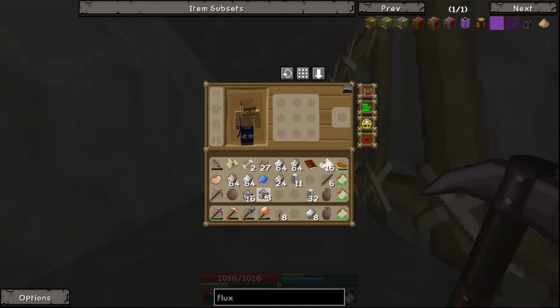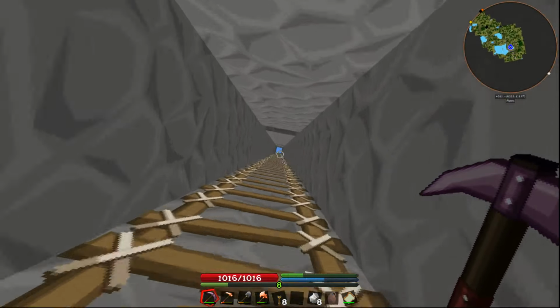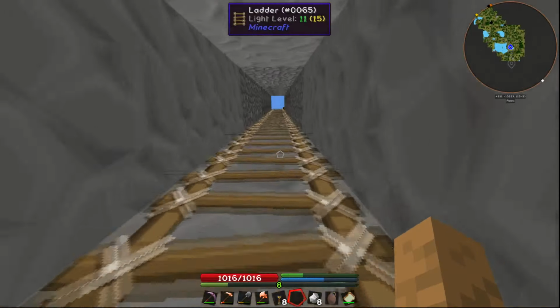So let's see, we got a stack and a half of silver. That's not much, but considering this is one of the smaller components in the alloy, that's perfectly fine. That's enough for what we want it for. Alright, I will see you guys back at base.